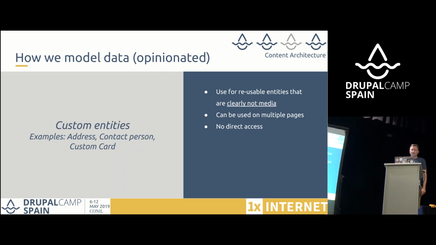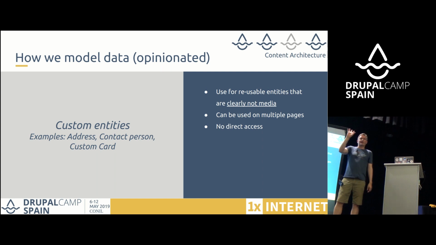We use custom entities for reusable entities that are not media. Because you have other things that are also reusable, that you want to drop on a page in multiple places like an image, but it's not media. A person is just not media, or an address is also not media.